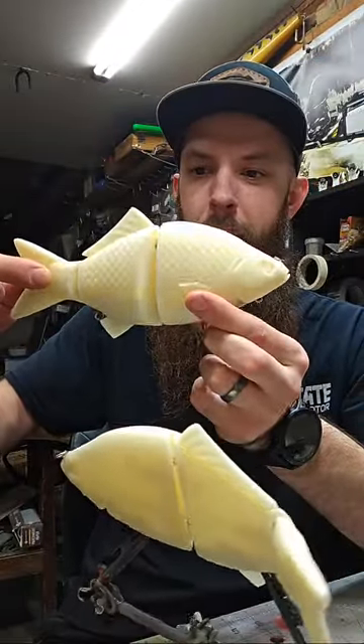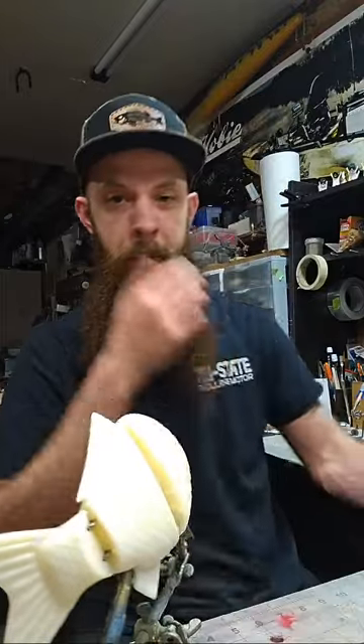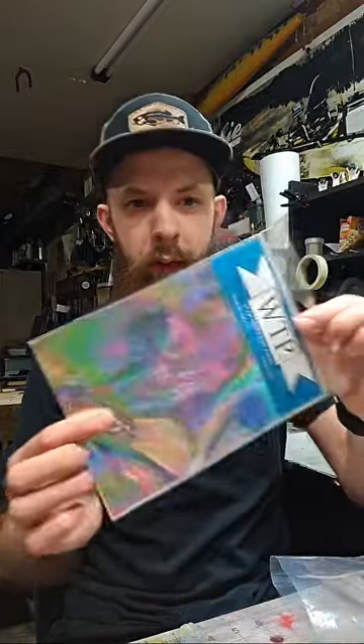I've never done any carp patterns so we'll see about that. It's a giant carp eight-inch two-joint swimbait. If you guys have painted any carp patterns, tag me on Instagram or Facebook so I can check it out. Next I've got a couple new things we're going to be trying — I've done it before but never as a YouTube video — and that is foiling, or using lure tape.